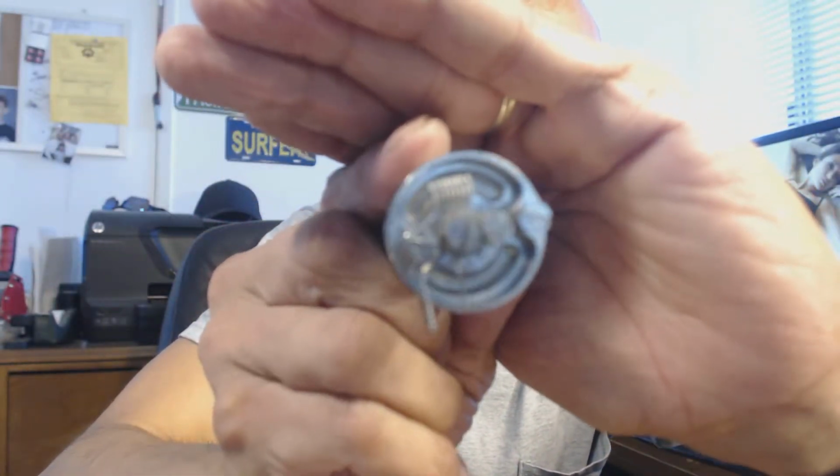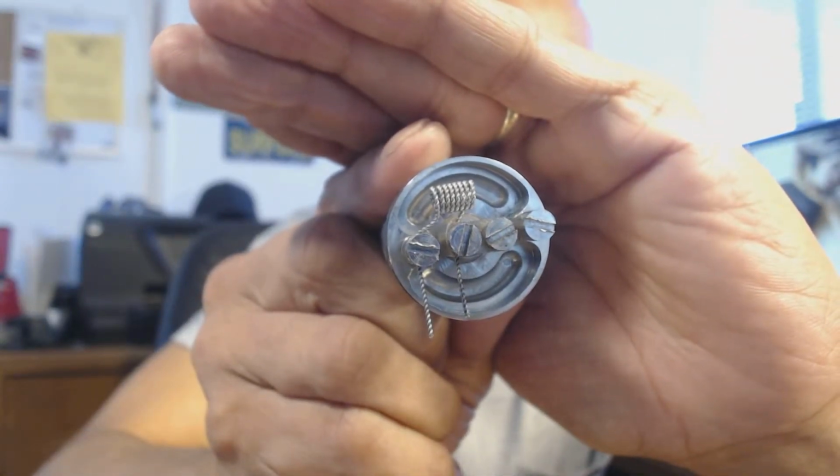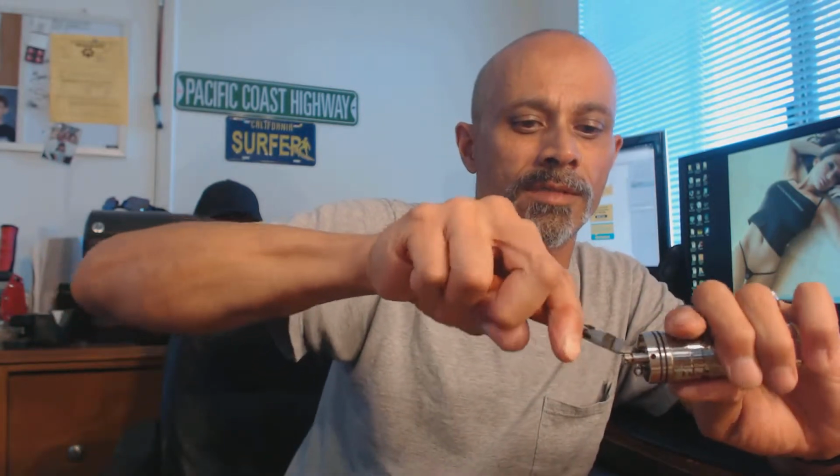See if I can get a good focus on here. I did put it off to the center a little bit, as you can see. This way I make my cotton a little more even. And by the way, I did buy me a new ohm reader when I was on my vacation. Stopped off at a local vape shop down in Southern California and picked me up a new ohm reader. So I'm going to be able to test my addies now. My last 4 or 5 videos, I think, I wasn't able to test my addies because my ohm meter took a dump.